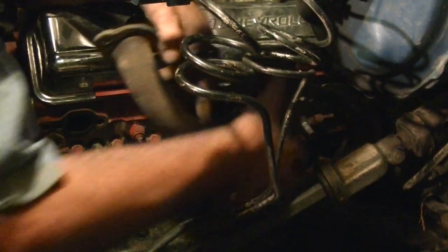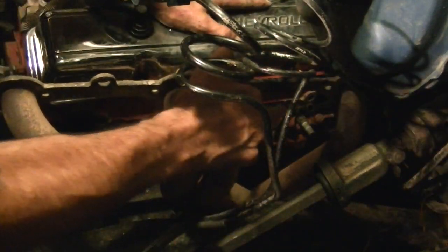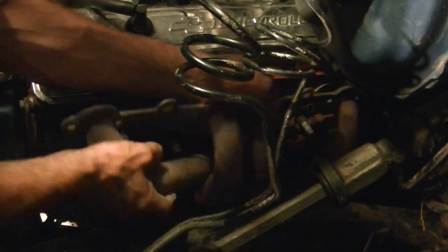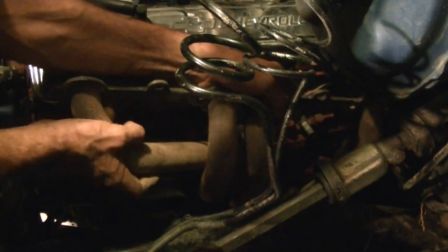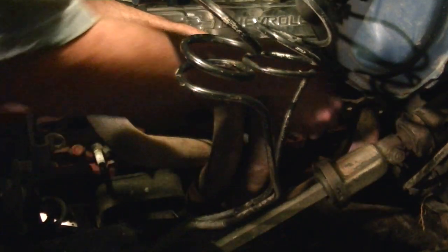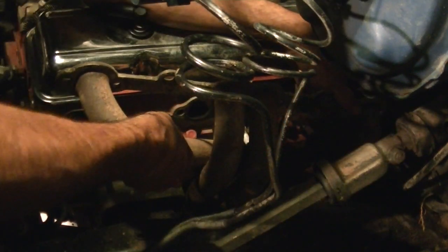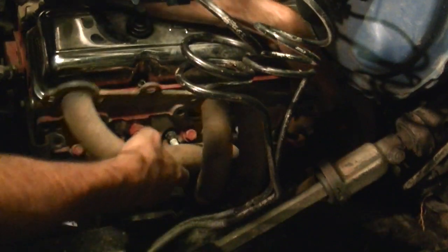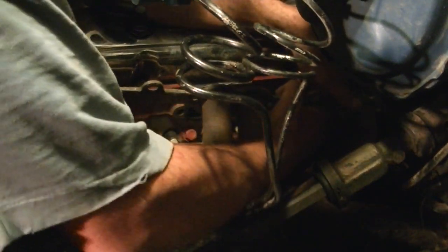See, this is the part where it gets to be a pain in the ass. Caught on something underneath the trap. The brake booster's in the way on this side. The header's supposed to go down towards the bottom, but the trick is getting it to go down past the kicked out oil pan and over this stupid dipstick tube right here. I can pull that up and shove this down without pinching my fingers in between it. It should go, but totally not going to.